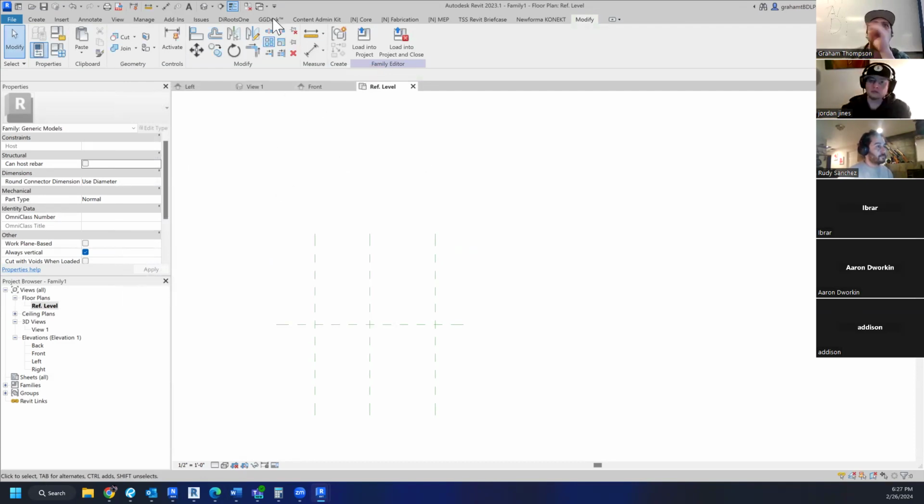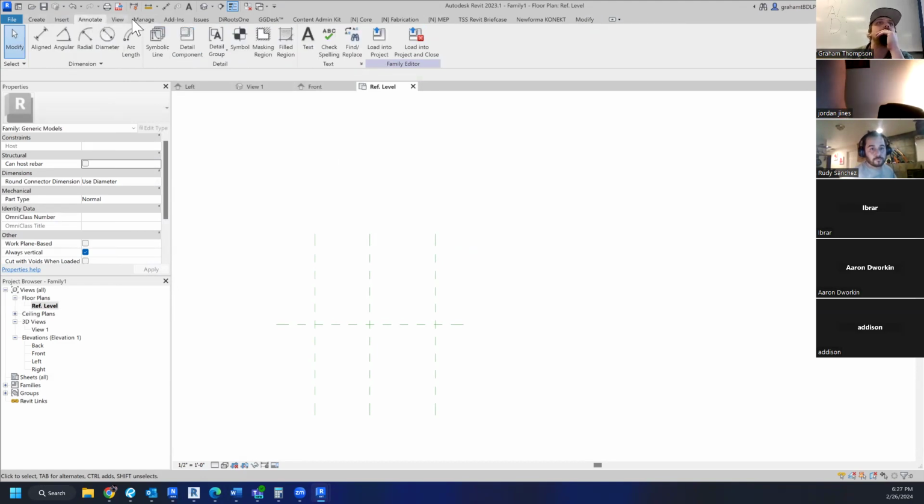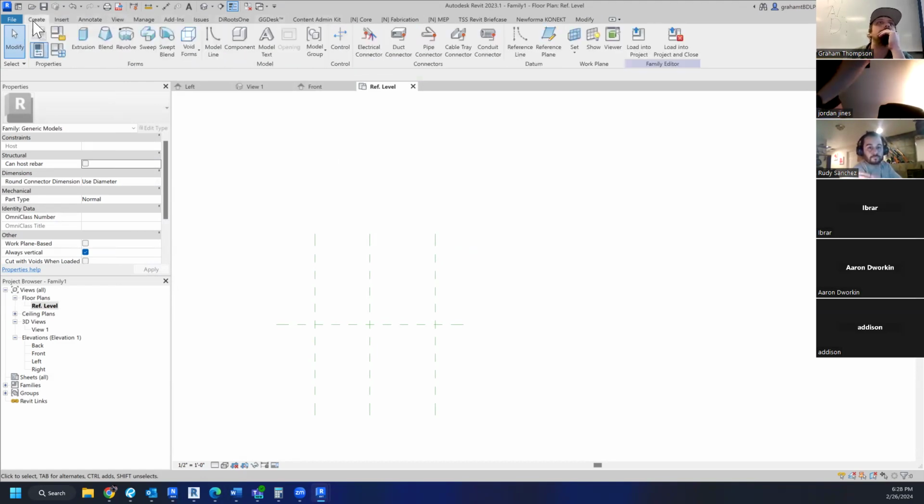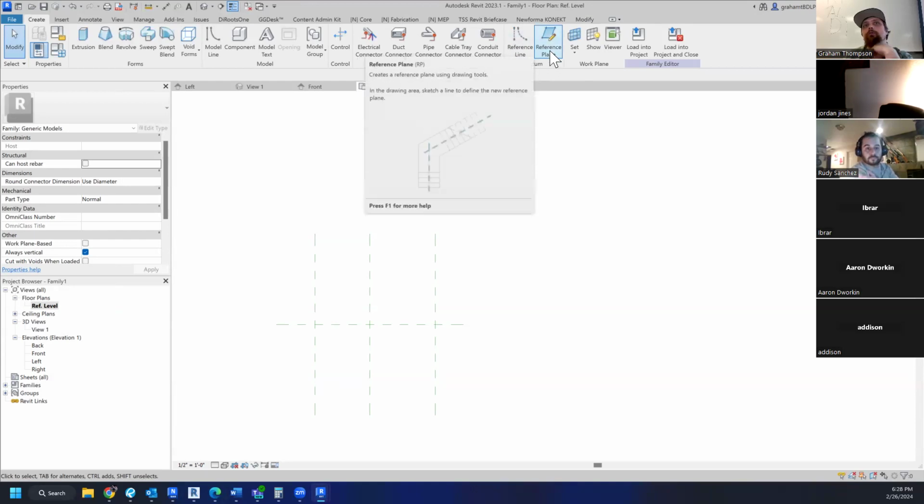Okay, so if you can't get it by the shortcut, we can go to here, it should be in the architect. Let's go to create. So it should be right here, create, and right here under reference plane, create a reference plane using drawing tools. You got that in your menu? Yeah, I do.